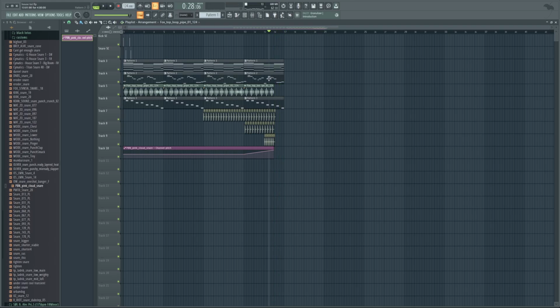Now, how I would make a drop in a track like this is probably not traditional for a house track. Usually, when I think of like a house tutorial on YouTube, I think of a really big kind of drop. This is not going to be that, just going to let you know now. Instead, I'm thinking more of like an anti-drop. So the way I would do that is have the same bass line, because it's a really cool tone actually, like that. And we're just going to get some kicks and claps over that.